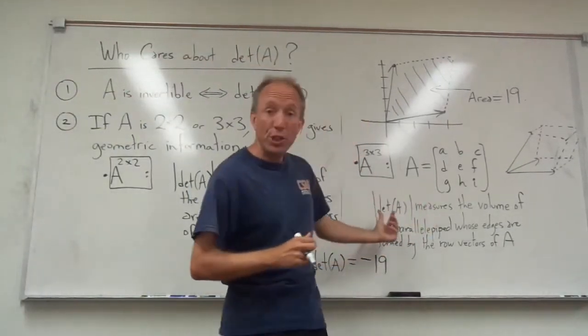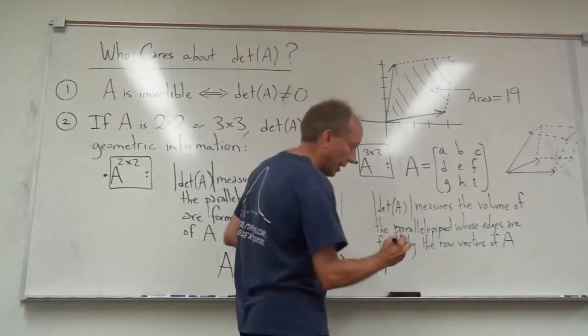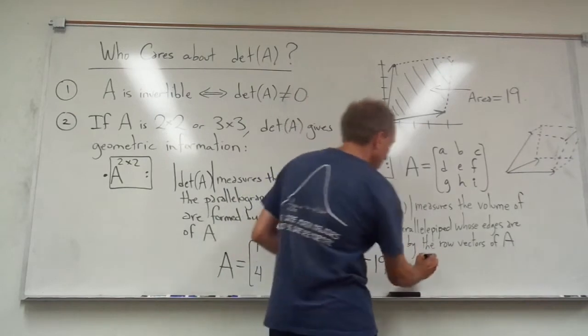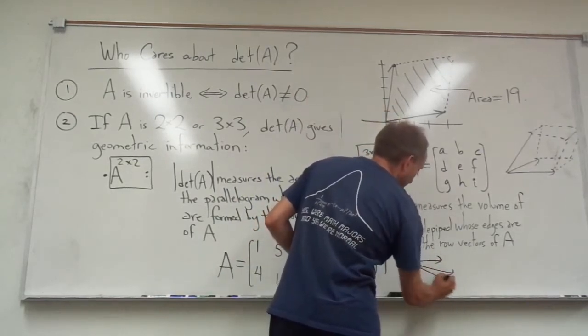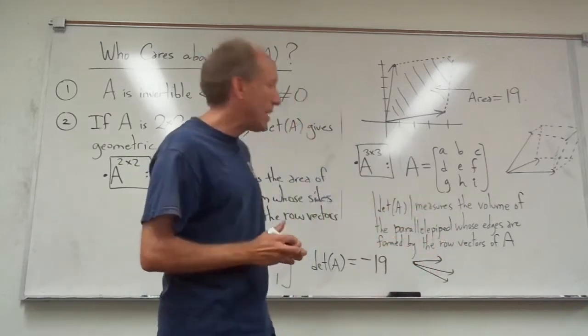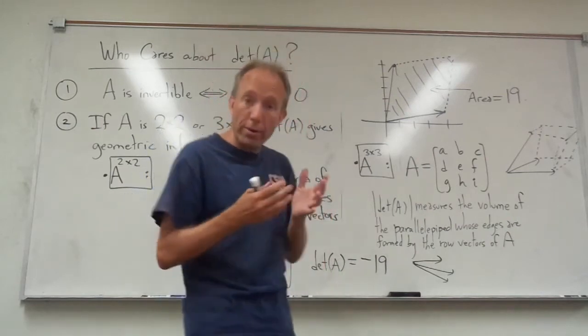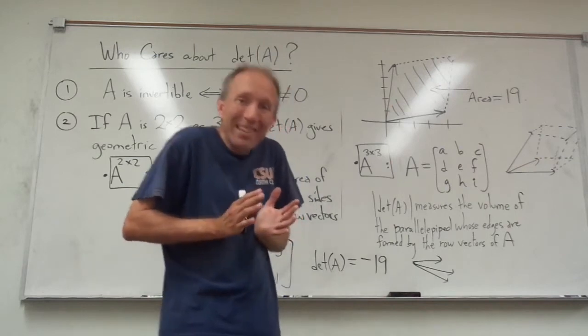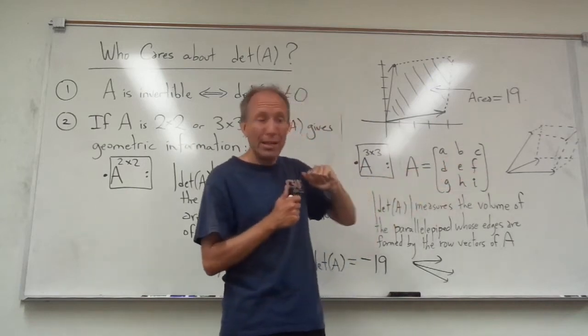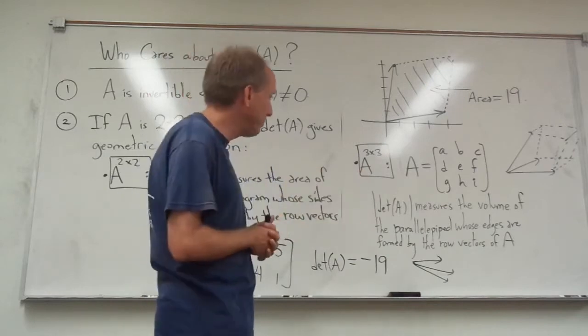For example, if the determinant comes out to zero, this is going to have a really important meaning for us later on. If the volume is zero, if the determinant is zero, it just means that all three vectors that you were using to form this box all lay flat in the same plane. And that's something we're going to care about when we get into chapter four. We can tell whether three vectors are coplanar, whether they are in the same plane, by throwing them into the rows of a 3x3 matrix and then taking the determinant to see whether it's zero or not.